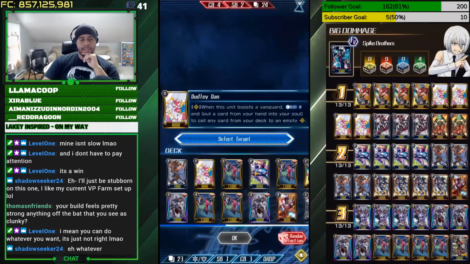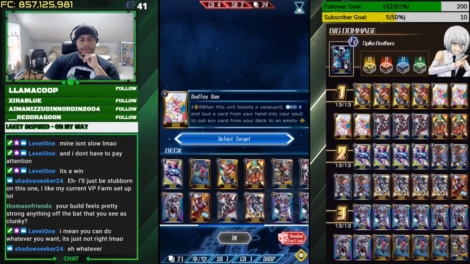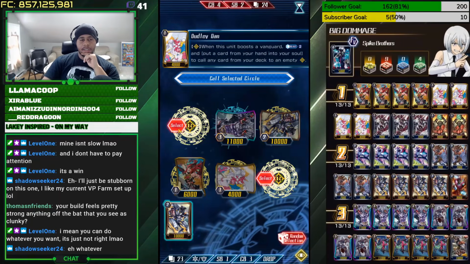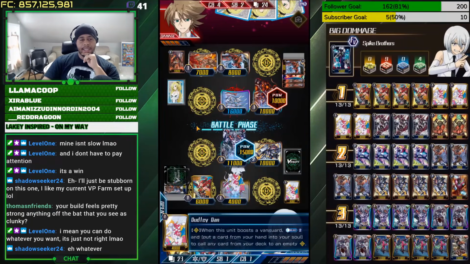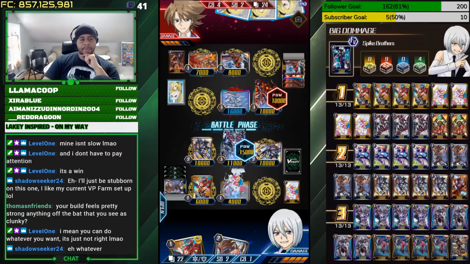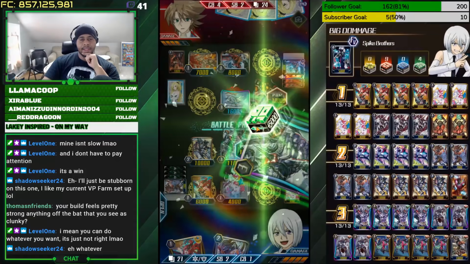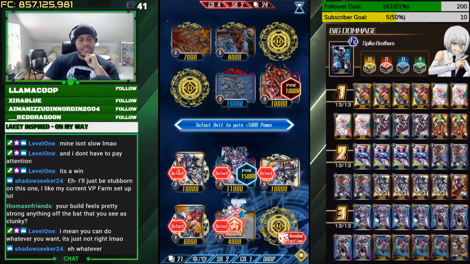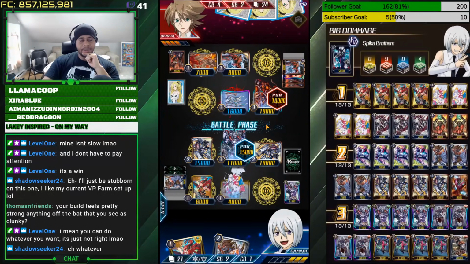Give up the assault squad. I'm going to call you. Call you here. Calling Panther is probably one of the main things you're going to be using Dan for in a lot of cases. And that's why we need Dan. That shuffle up and heal, so good.